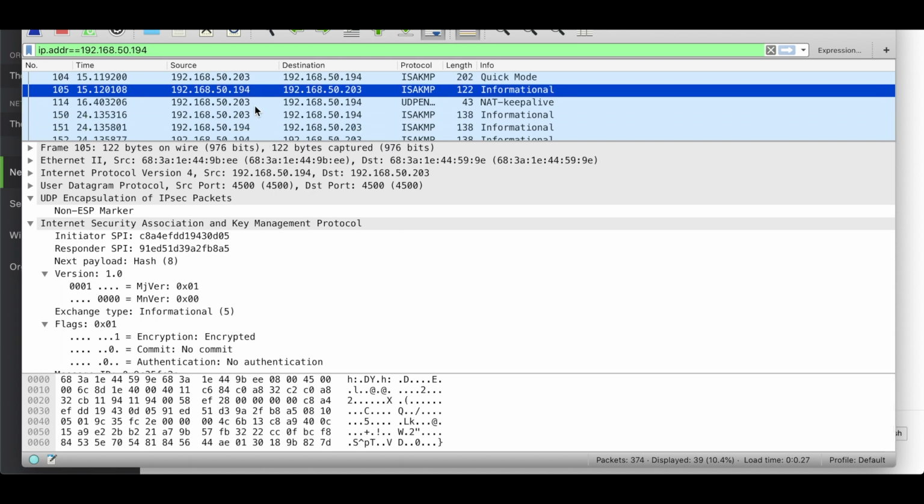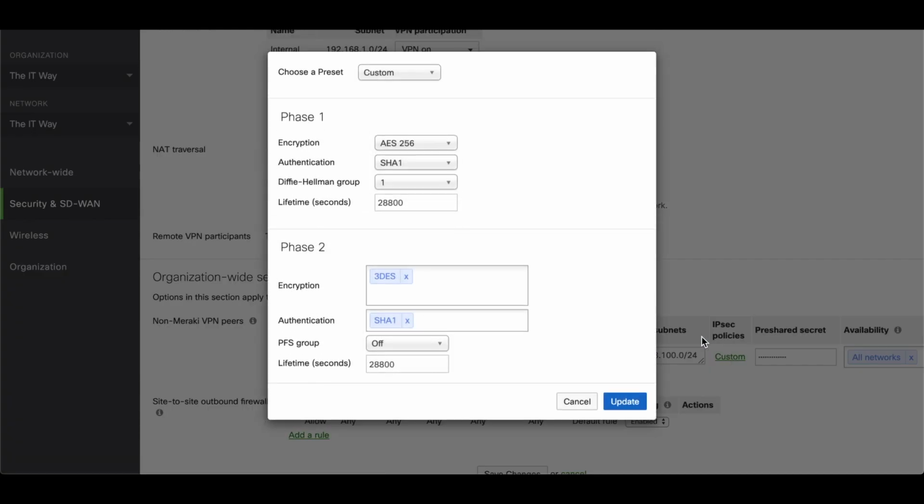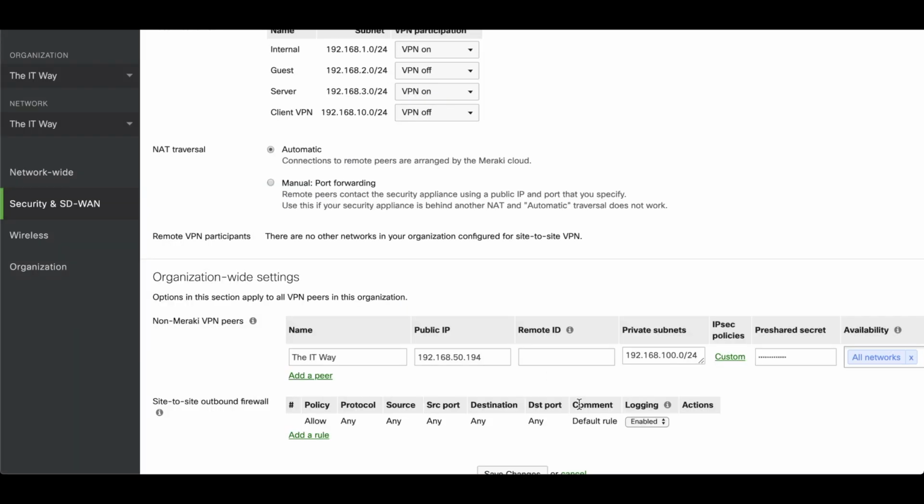So definitely there is something in the phase 2 that is causing this. And the most likely cause is a misconfiguration of the phase 2 settings. So in this scenario, you have to take a look at all these configurations, try to put them just once and put exactly the same thing on the other side, and it's going to be fixed.